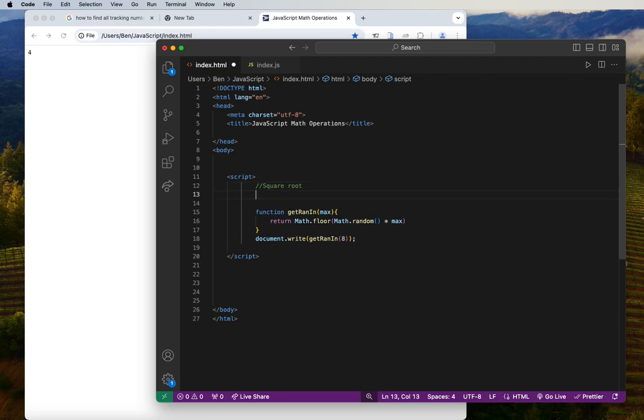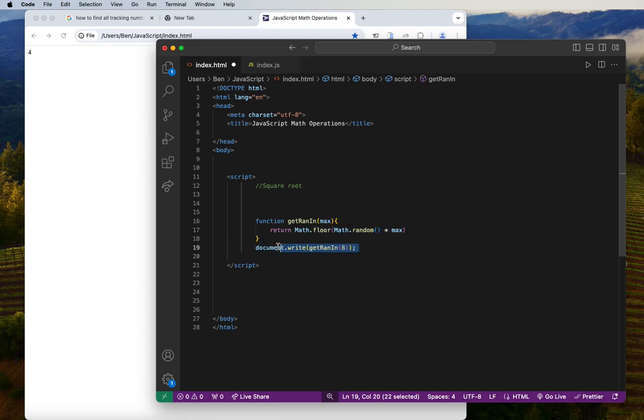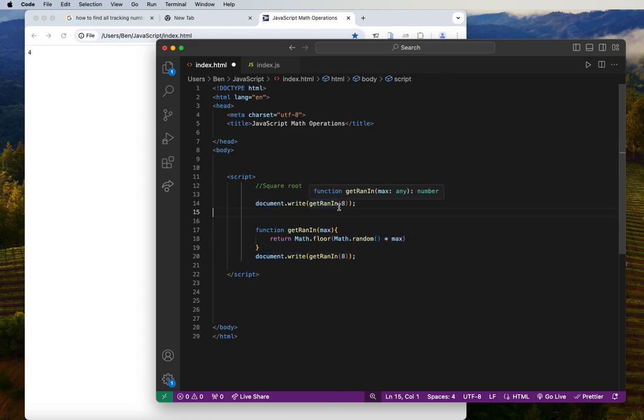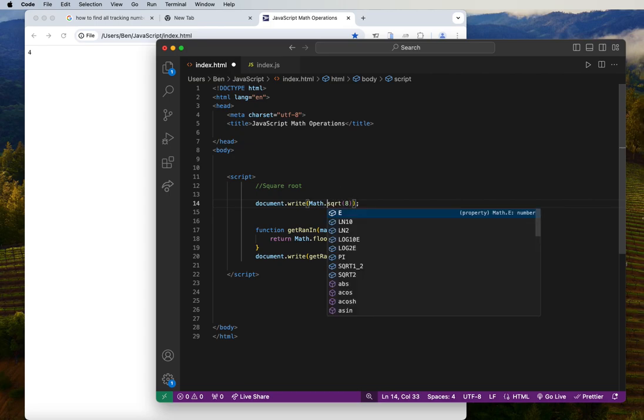So for example, let me just copy this and paste it here, then I can call Math.sqrt. If I want to find the square root of 8, it's simply going to print that for me real quick.